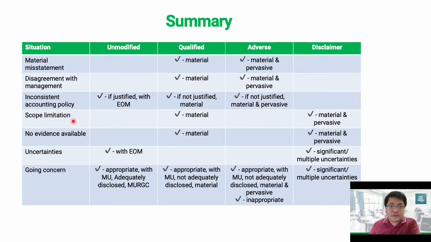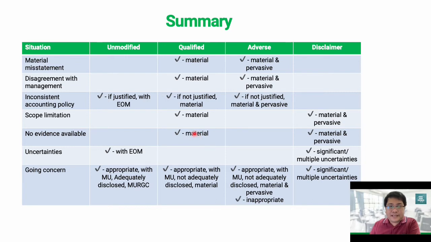For scope limitation — meaning we were not able to obtain evidence — for example, in a first-time audit we did not obtain information on opening balances, or in a group audit we were not able to audit a component which is material to the group financial statements: if the possible effect is material, we issue a qualified opinion, but if it is material and pervasive, we disclaim opinion or issue a disclaimer of opinion. Similarly, if there is no evidence available, if the possible effect is material we issue a qualified opinion; if material and pervasive, we issue a disclaimer of opinion.